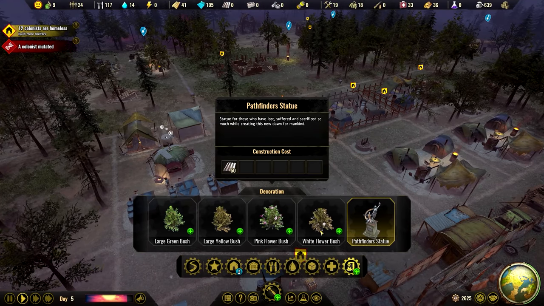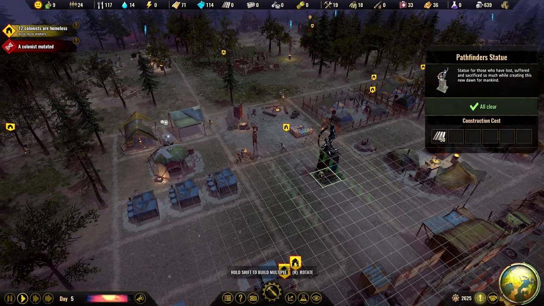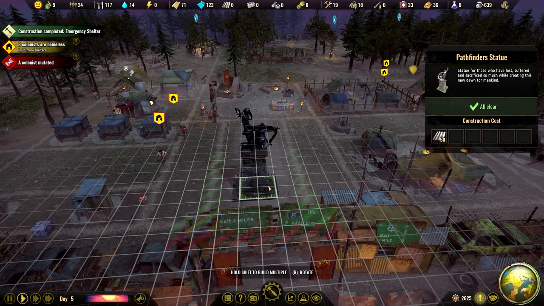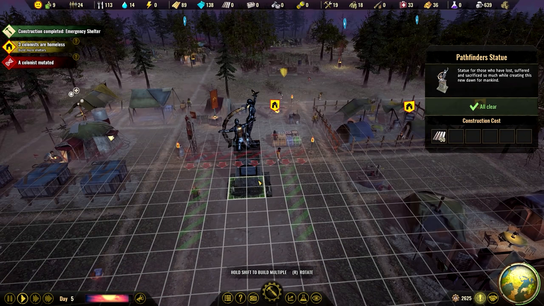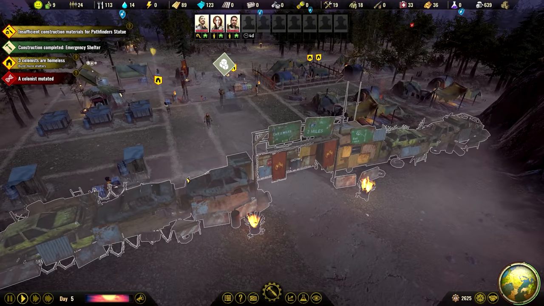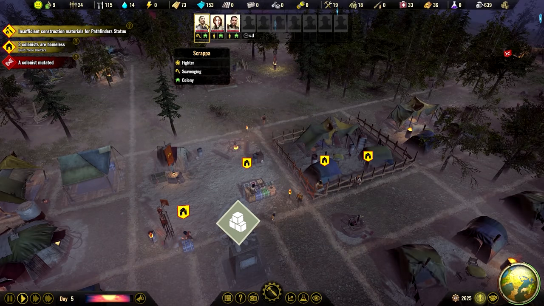The bushes. Not much as of now. The Pathfinder statue. That would look kind of cool just having on the entrance, right? Let's put it down over here. Because I think that's going to make everybody happy, because it's a beautiful statue nevertheless, right? And how do I get those guys out?